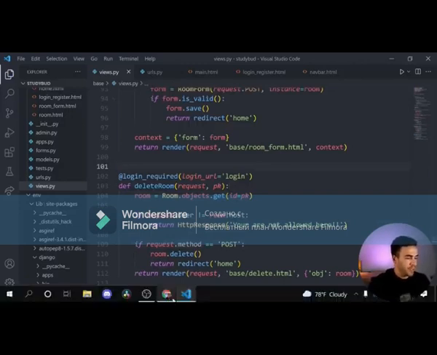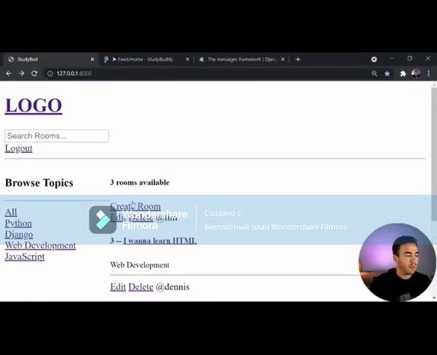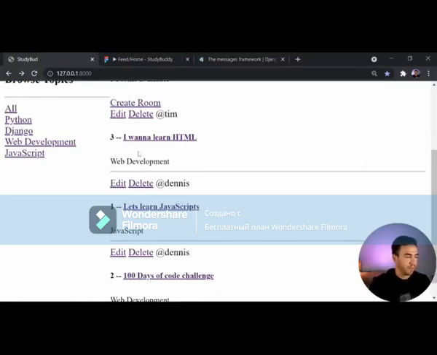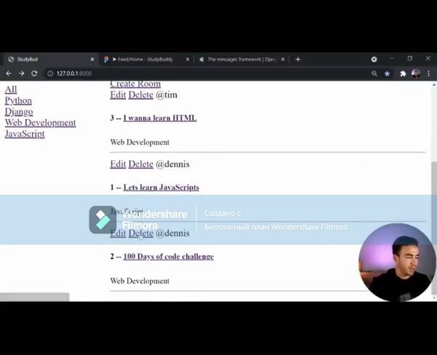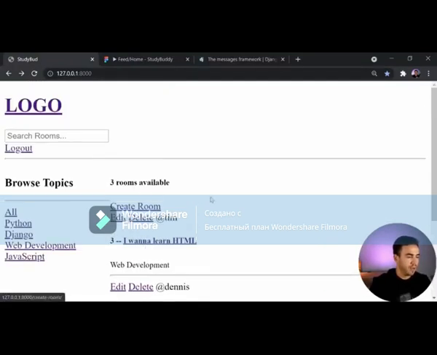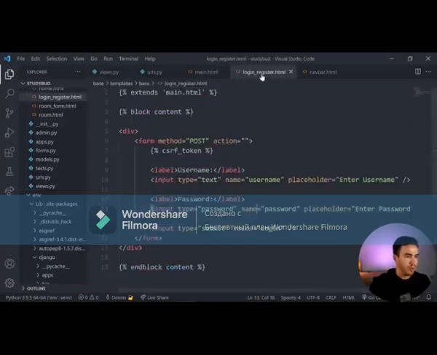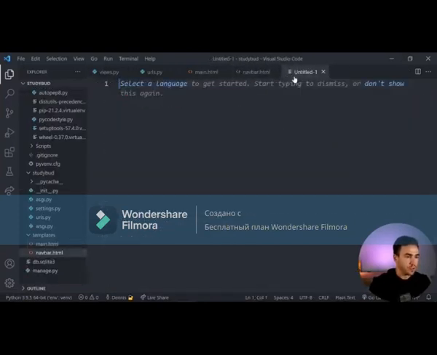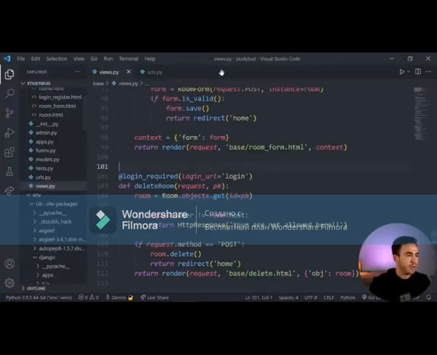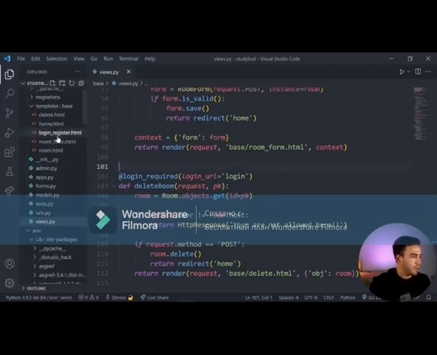Now, at this point, I should probably hide this button completely from any user that's not the owner. So we see my rooms right here. I'm logged in as Dennis. We'll go to Tim's, and we're going to remove this stuff right here. So we'll go ahead and go into the home page. We'll close out the nav bar, all these links that I have open here. We'll close out URLs here, and let's go to home.